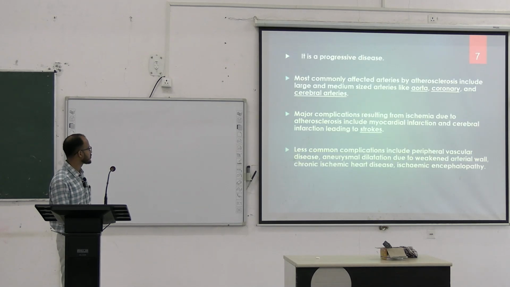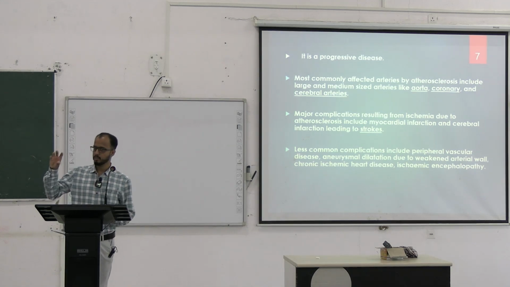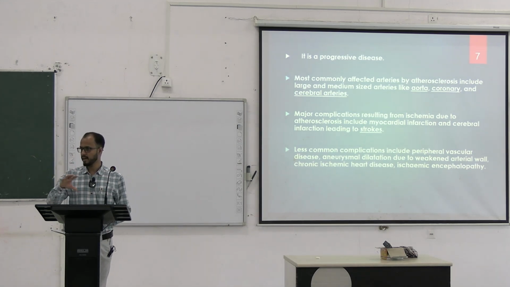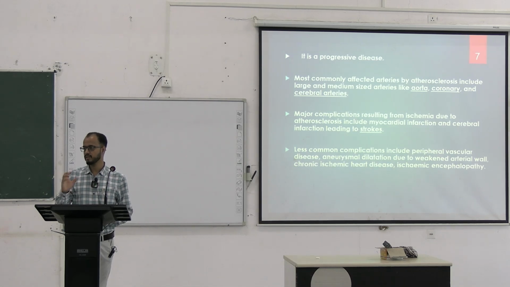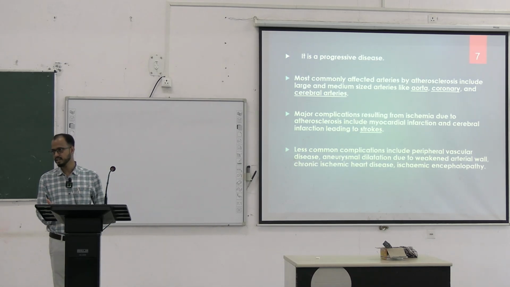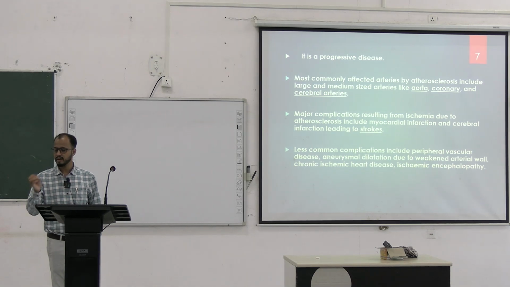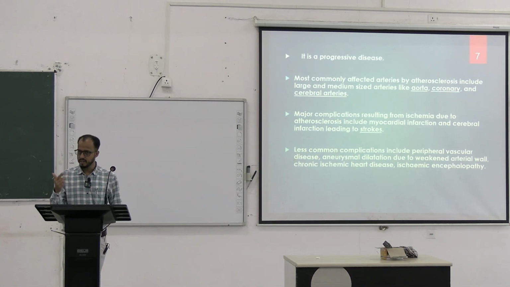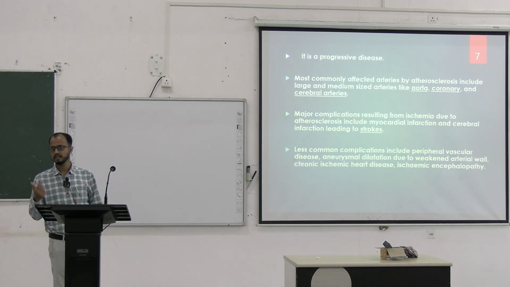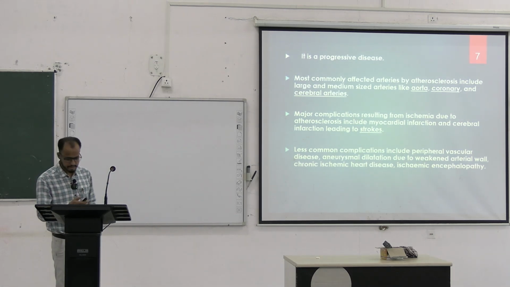So, what are the risk factors? In a nutshell, atherosclerosis is nothing but accumulation of cholesterol in blood vessels. Okay. So, that leads to obstruction of the lumen, which leads to reduction or complete cut off of myocardial blood supply. This can occur in the myocardium, in cerebral vessels or any other vessel. Most commonly it occurs in medium and large size arteries like cerebral and coronary, and sometimes in the mesenteric artery.